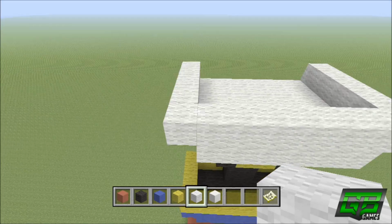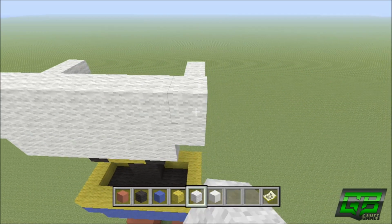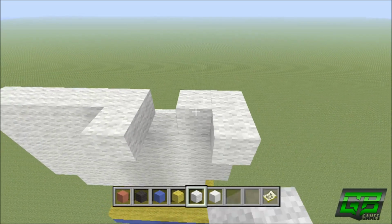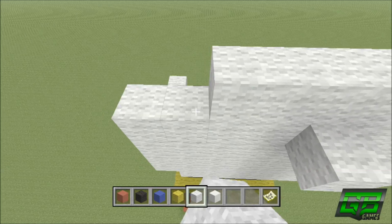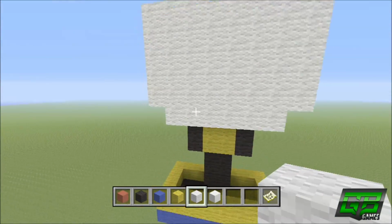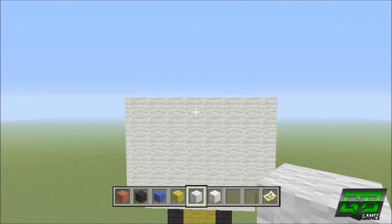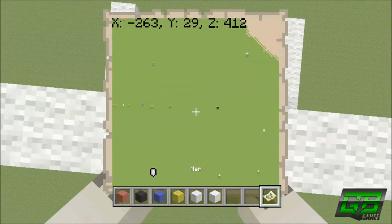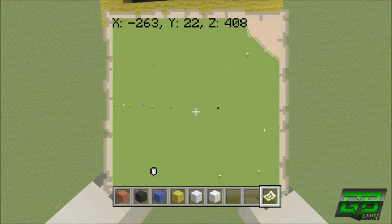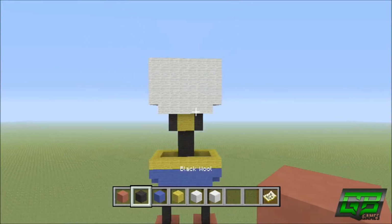There's 5 layers in total, so we're going to replicate that 4 more times. So essentially we're just doing 4 more layers of 8 white wool. So that's first one, second one, third one, and fourth one, if I can place properly. There we go. So it's 5 tall, 8 wide of white wool, and then we've got this layer of 6 white wool just underneath. So this point here is actually the top of the body, and as you can see it's Y29, which is 24 blocks from floor level. So if your Y floor level is slightly different, just build up 24 blocks, and that will be perfectly fine.